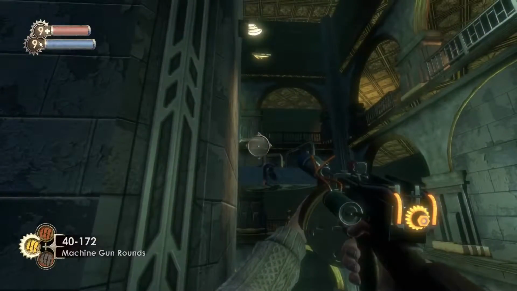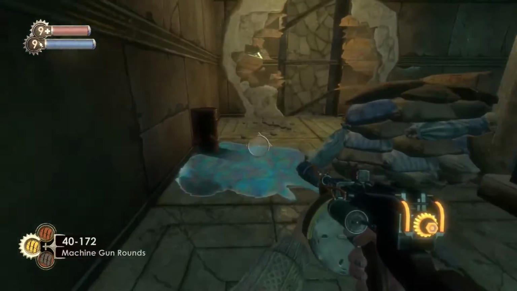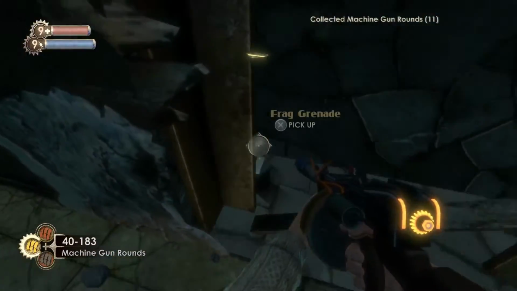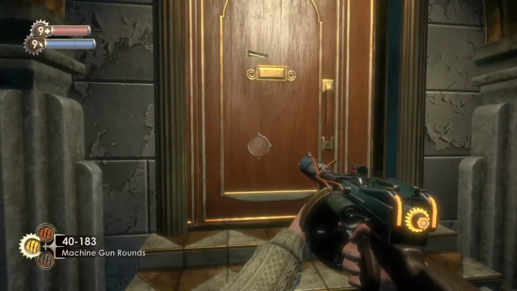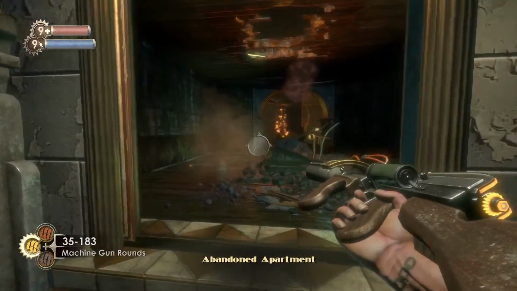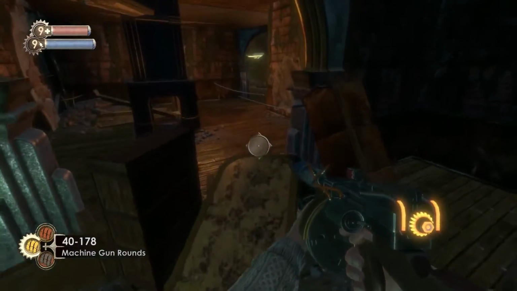Show you there that we are done. You can't get up there at all. This is the top floor as far as we're concerned. Get this ammo here. And then go in here. Again, this is a room you don't necessarily need to go in. This is not an apartment that really has anything in it. But we're just having a look around.